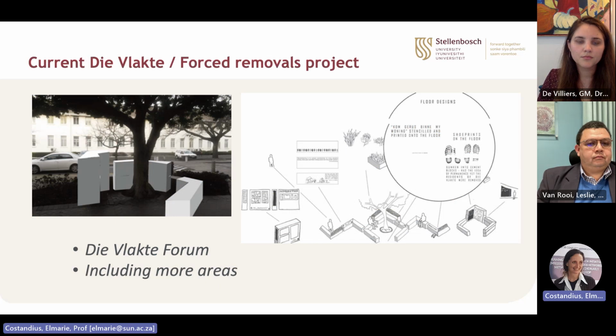Currently, we are working on a follow-up to the project that we did during 2015 and before that. And currently we're working, again, with community members and specifically with the Vlakte Forum. And the Vlakte Forum committee members specifically suggested that we include more areas, not only Die Vlakte, but also other areas around Stellenbosch where people were forcibly removed.